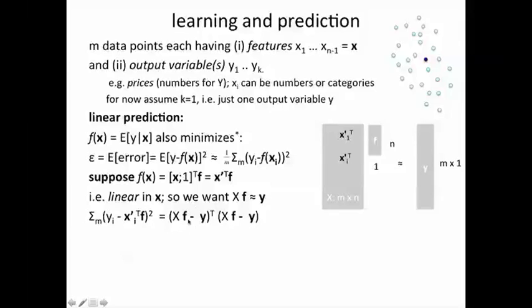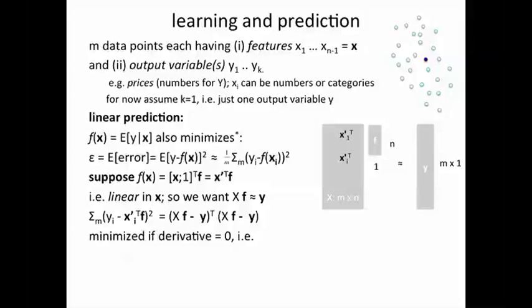Now, to minimize a quantity, if you go back to high school, you need to make its derivative 0. But derivative with respect to what? The unknown quantity is f. In this case, it's a vector, so it's a bit more complicated than high school. You want to take the derivative with respect to every element of f. Well, if you studied vector calculus, it's fairly easy to do that. We won't go through that here, but just think about f as being one variable for the time being.